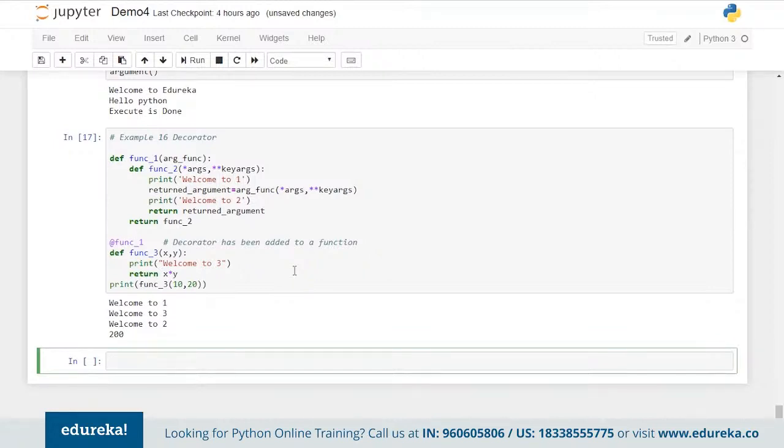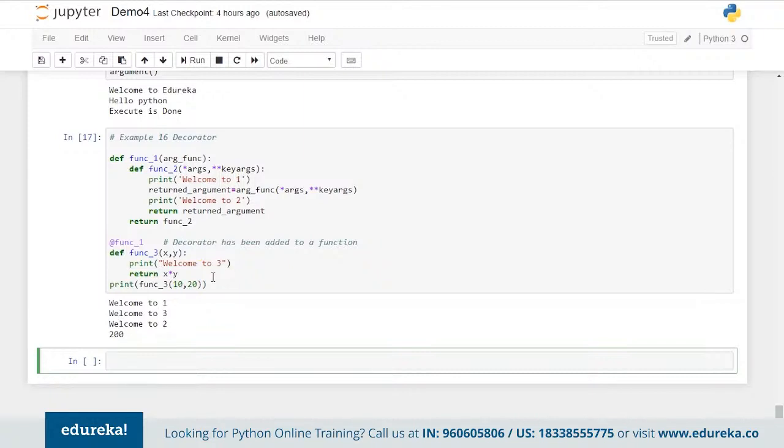In this one we have two values, 10 and 20, assigned over here. So this is function 3. We are just doing function 3 here, and in this one we have two values, 10 cross 20, which will be printed as 200 over here. So this is the way you can have the execution.